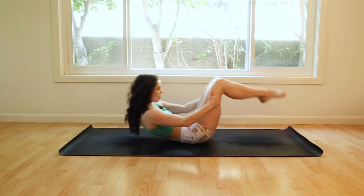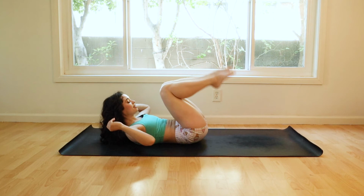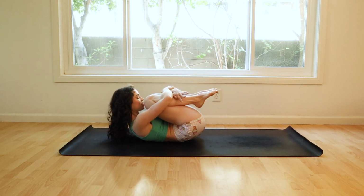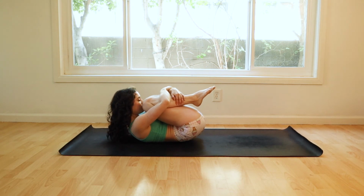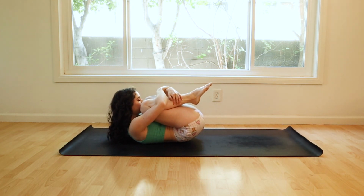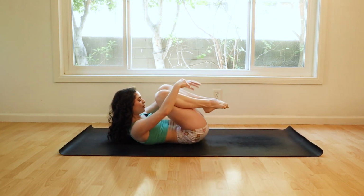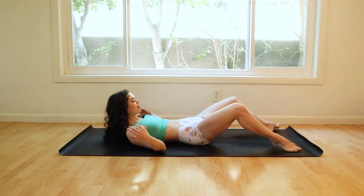And then find your way all the way to lie on your back. Draw your knees in tightly toward your chest. Keep your head lifted as you wrap your forearms around your shins, and see if you can bring your forehead to your knees. And contract through your core. Squeeze all your muscles. Point your toes. Clench your face even. Take an inhale into all this contraction. On your exhale, big expansion, Shavasana.